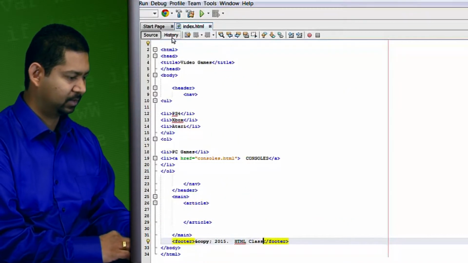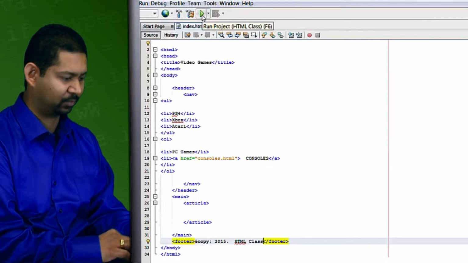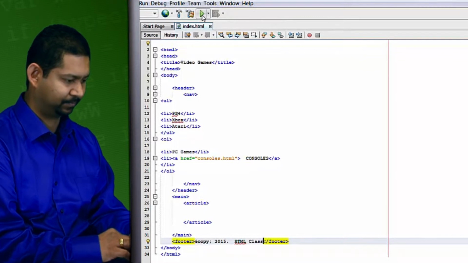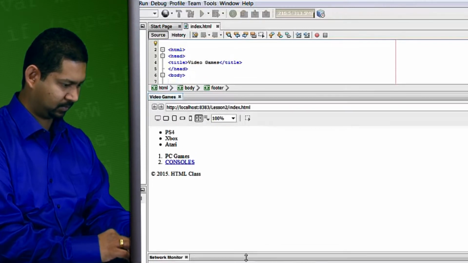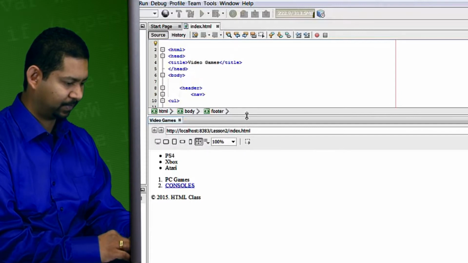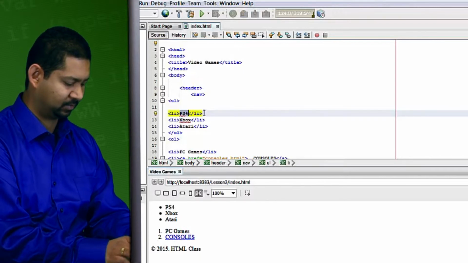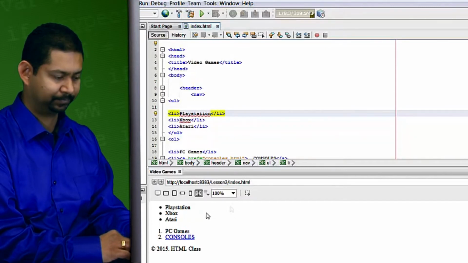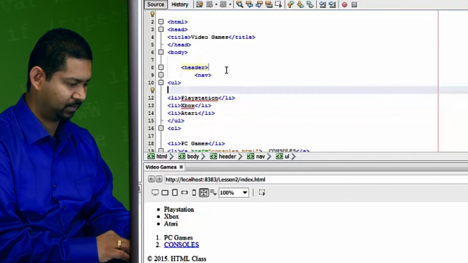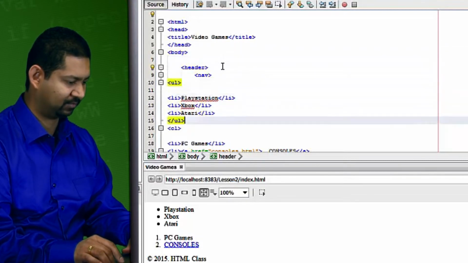We'll hit save, and so we would like to see how it looks so far. So up here, click this one, and where it says browser, click Embedded WebKit Browser, and press this one. It looks like the play button. It'll say Run Project HTML Class. So press that one. And right below, we see our website so far. So let's move this down a little bit. And so as we make changes here, like if I change this one to PlayStation and hit save, it automatically changes down here in the embedded browser. So now we're starting to give our website some structure. So we have the body, we have the header, this is our navigation.